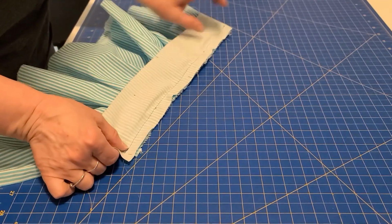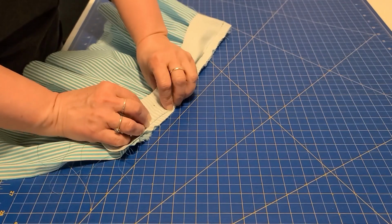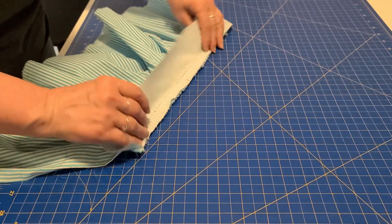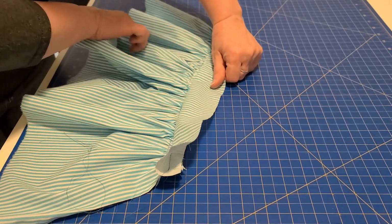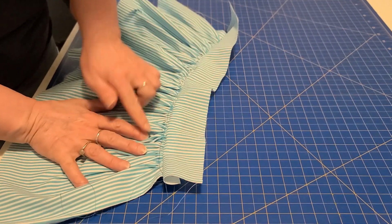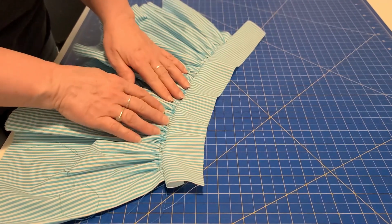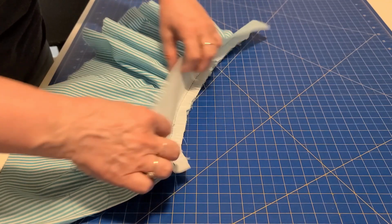Check the other side of your stitching to make sure that you didn't catch anything up there that shouldn't be caught. And this looks pretty good. And then I fold it up and look at my gathering and see that it looks even along here. And so at this point, we no longer need this basting.